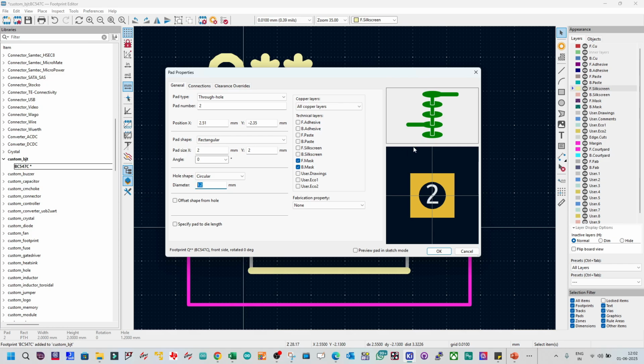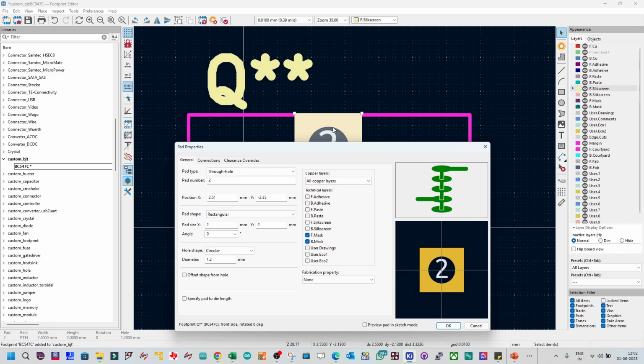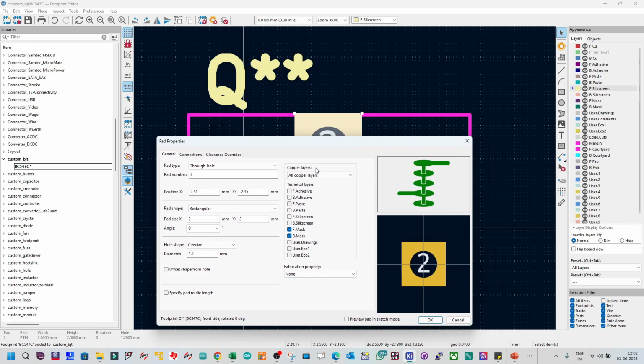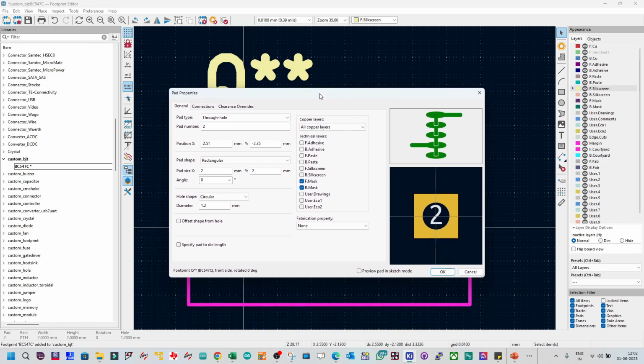Clear now? The solder mask, do they also automatically take, or do we need to? No, it's all given here. If you don't want masking at the bottom, you can just uncheck it. Whichever side you don't want soldering, just uncheck that. But we want soldering on both sides, so let it be there. Clear now? Silkscreen will be part of your component, not part of the pad. But if you want to put some silkscreen for this particular pad, you can do that. So let us not go into very rare things. Most of the things, 90%, 95%, whatever we are going to use, that's what I am training with. Correct?